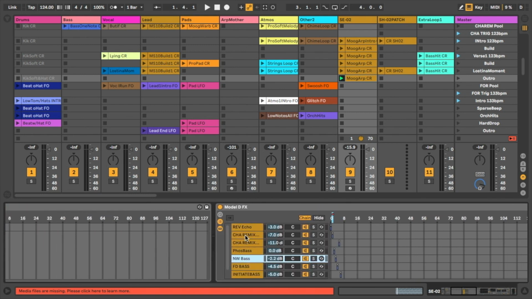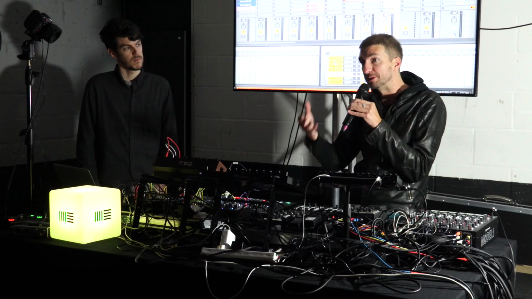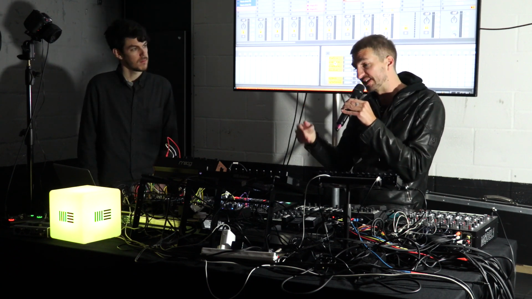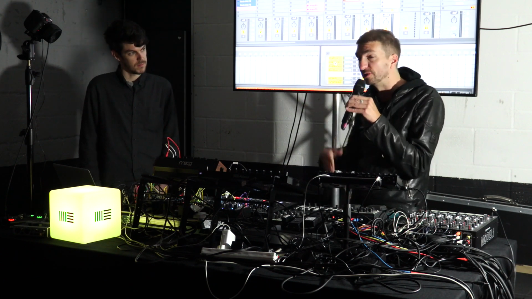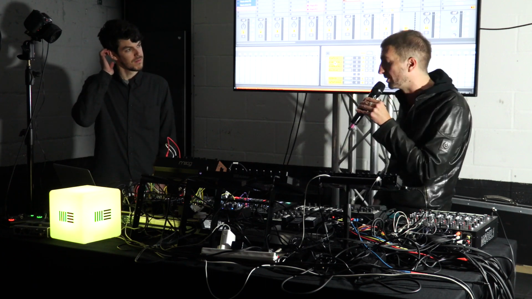it will trigger a completely different set of plugins, and you can have as many as you want, because every time the chain selector moves and selects a new bank of plugins, it's turning off all the ones that you're not using. So you could have 30, 40, 50 different plugins, and it's not going to keep draining your CPU power, because it's only turning them on at the point that you are playing that track. Once you select the next one, it's turning them off again. So it's really CPU efficient. And obviously you need to think about that when you're playing live, because you don't want to be stretching your laptop to the max, because it starts to fall over itself and crash.